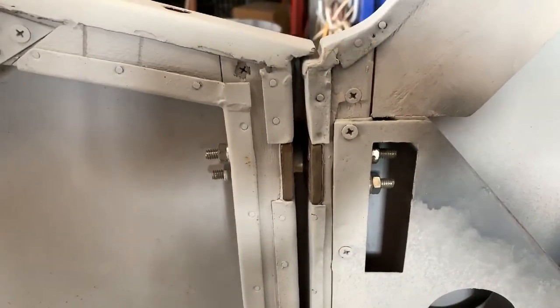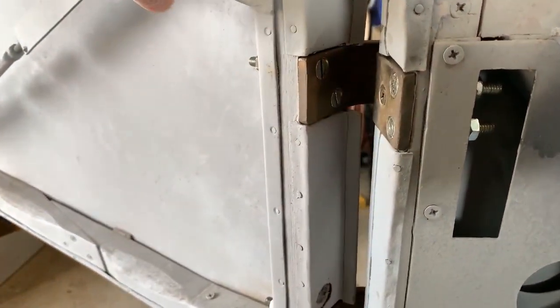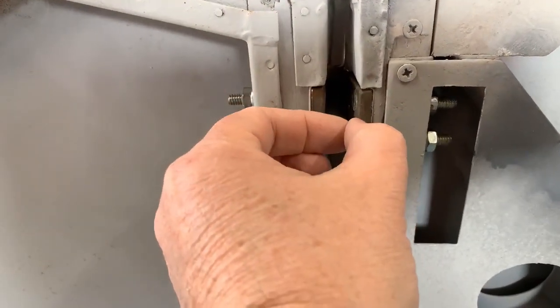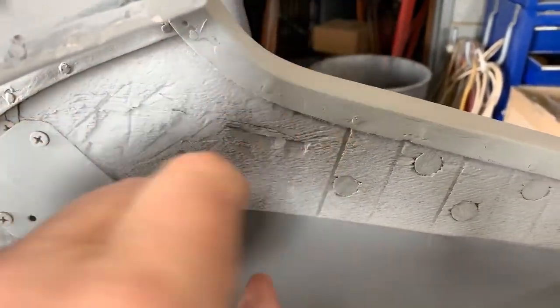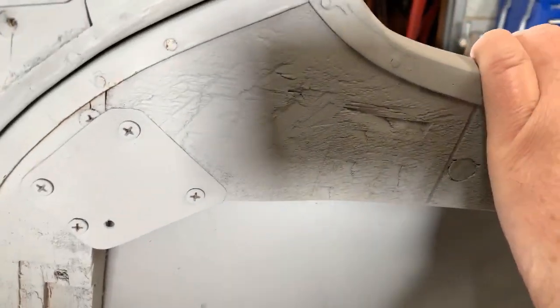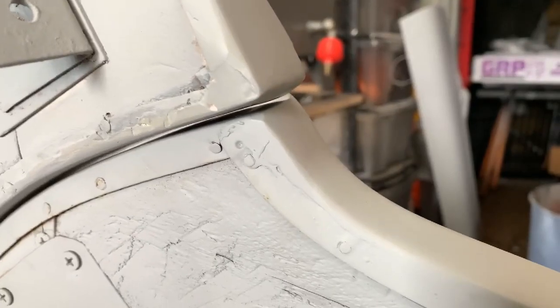So yeah, I'm thinking about bending this bracket in here, but in doing so, that will most likely close it up. I think it will anyway, but it's only going to close up that part, which means the actual front of the door will lift up, which is what I want for this part here. But it's going to hit underneath the cowl, because as you can see, there's no real gap there now. Not enough gap to muck around with.